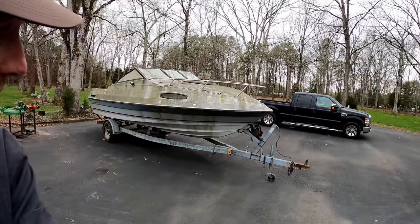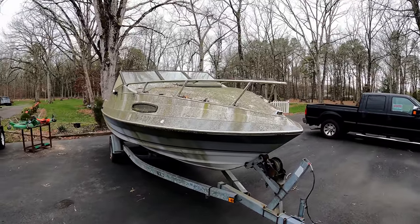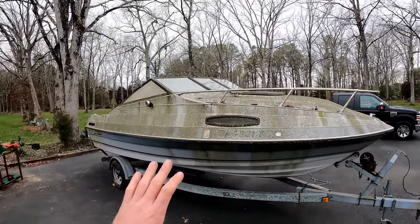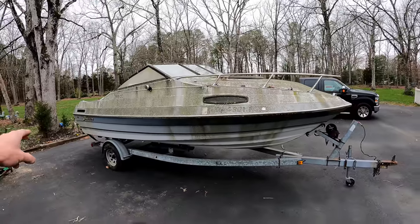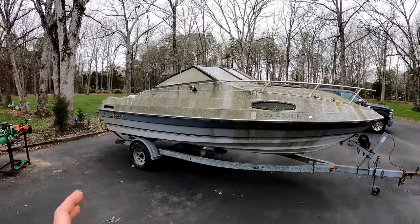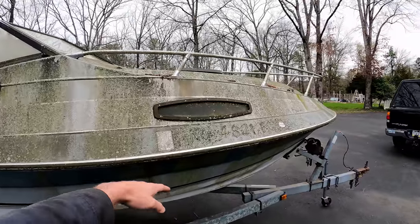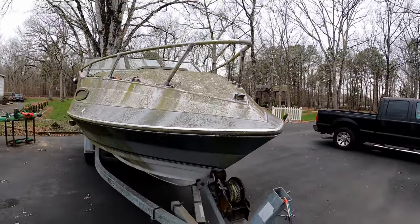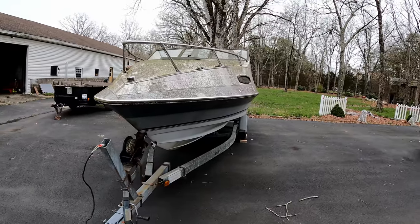Welcome back to the channel. It's that time of year again where junky boats start popping up on Craigslist and Facebook Marketplace, and this wonderful gem has piqued my interest. I'll show you the reasons why. For one, she's just beautiful — I think it's going to clean up good. It's got a little four-cylinder with an alpha, and I really like the style of this boat. It's a Raven 19.5 with a sweet little cutty cabin. Let's give you a quick walk-around tour, then drag it home and see if we can get her water-worthy on a budget.